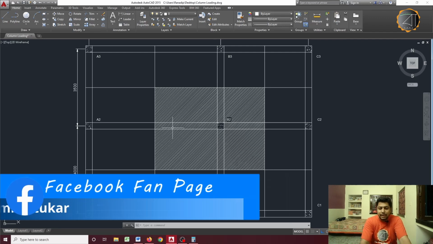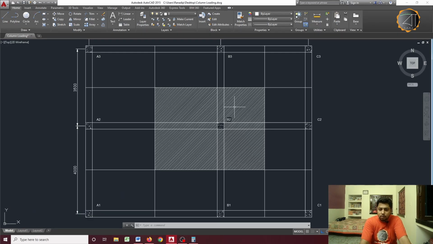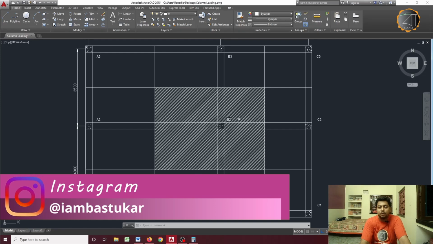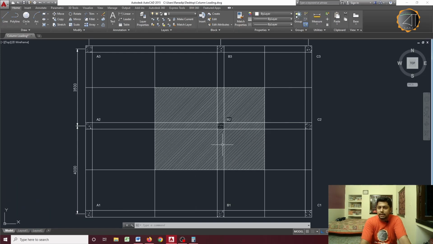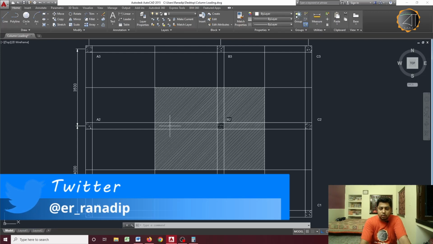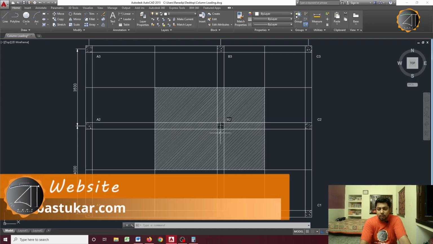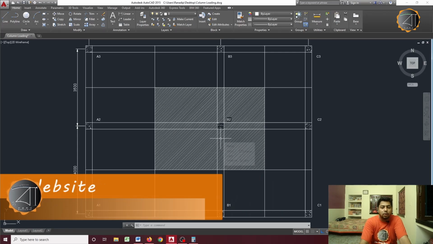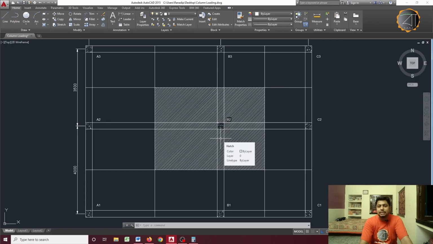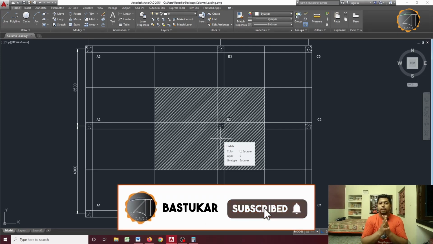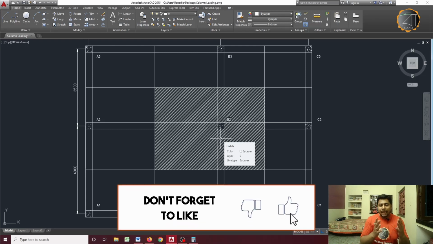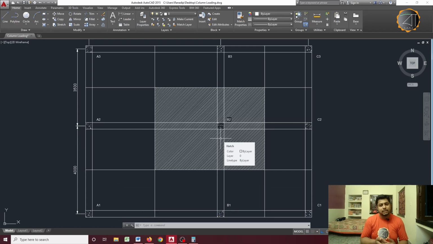Next is the wall. Whatever wall we are having within this influence area, we have to calculate the load for that wall also. We know the wall will be situated on these beams only. So, the length of the beam will give the length of the wall. This is the main dead load. Okay. And what is the live load? Live load is already standardized in IS 875. So, we can find the live load or the imposed load depending upon the type of the building.